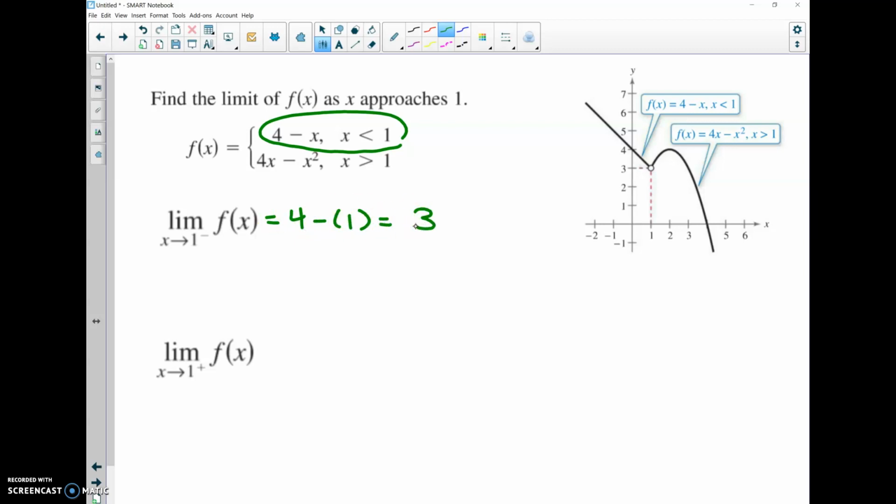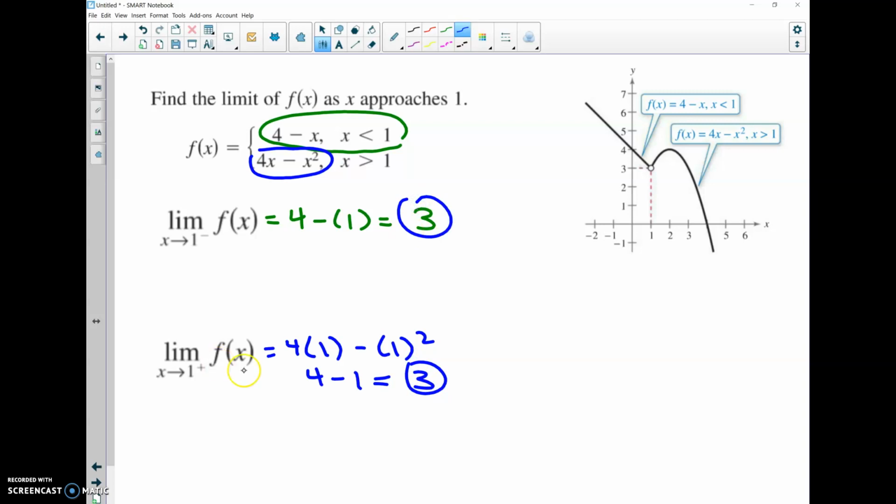So the limit as x approaches 1 from the left of our function is 3. And then as it approaches 1 from the right, we're using that function, and we can use direct substitution. So 4 minus 1, that is also 3. Since your left-hand limit and your right-hand limit are both equal to 3, we can conclude that the limit as x approaches 1, without any symbol here, we're just talking about the whole entire limit, of our function f of x equals, in fact, 3.